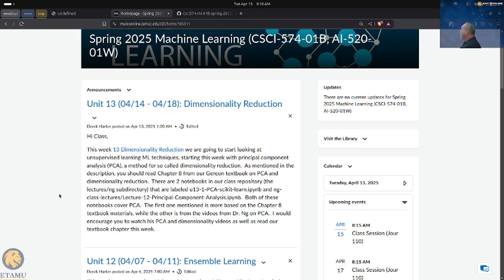So let's start with kind of the usual, just make sure everybody's on the same page here. We're getting close to the end. We are going to be starting on a bit of a new topic, like I've been mentioning. Beginning of this week, we'll look at PCA. We'll look at some different unsupervised learning techniques. Mostly we'll concentrate on dimensionality reduction using PCA, and we'll also look at a little bit of clustering. Both of those are really useful things to have in your bag of things that you know how to work with, basic kind of stuff.